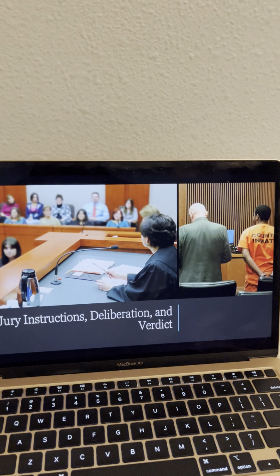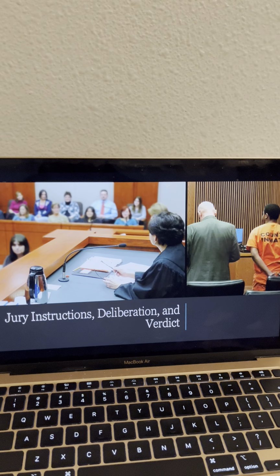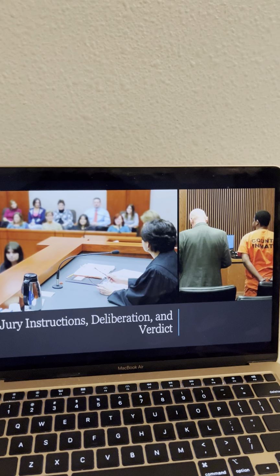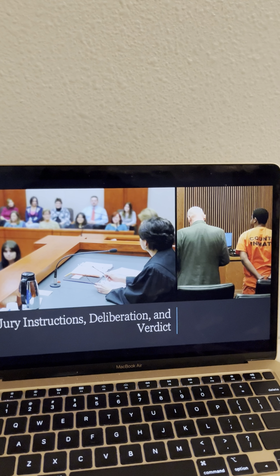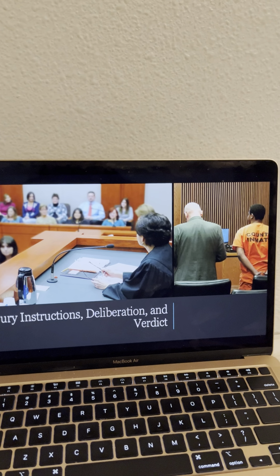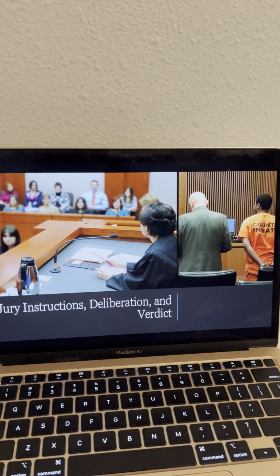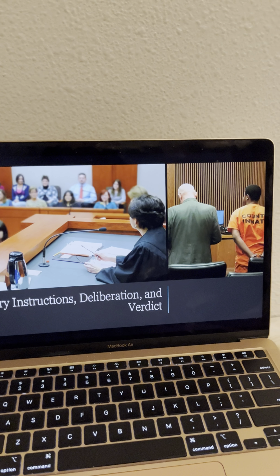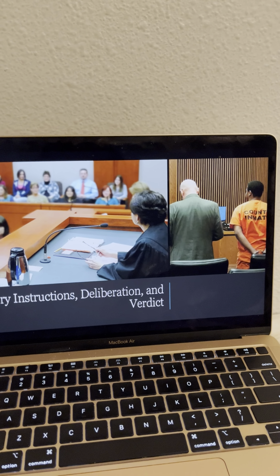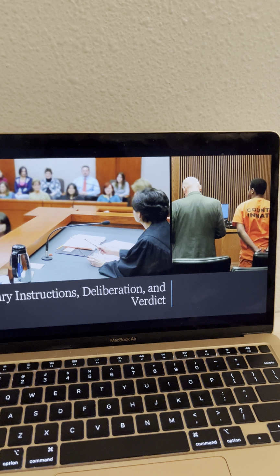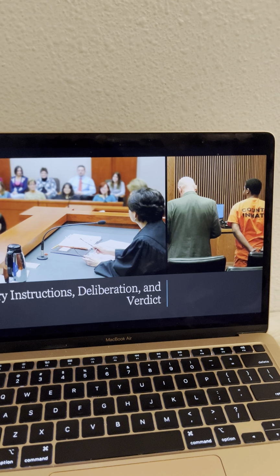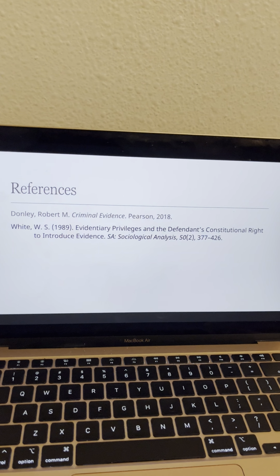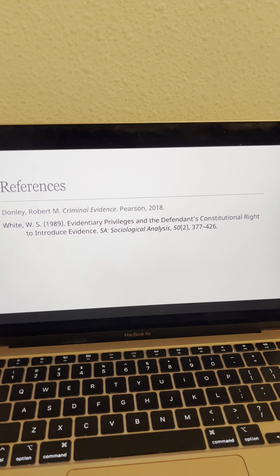After this, we get to the judge giving the jury instructions, and then a deliberation and a verdict. The jury basically is given instructions on how to come to the verdict. They have to all be unanimous, and the prosecuting side has either done their job by giving evidence beyond a reasonable doubt, or the defense has done their job and it's unanimous that there is a doubt, and the person cannot be charged or made to be guilty.